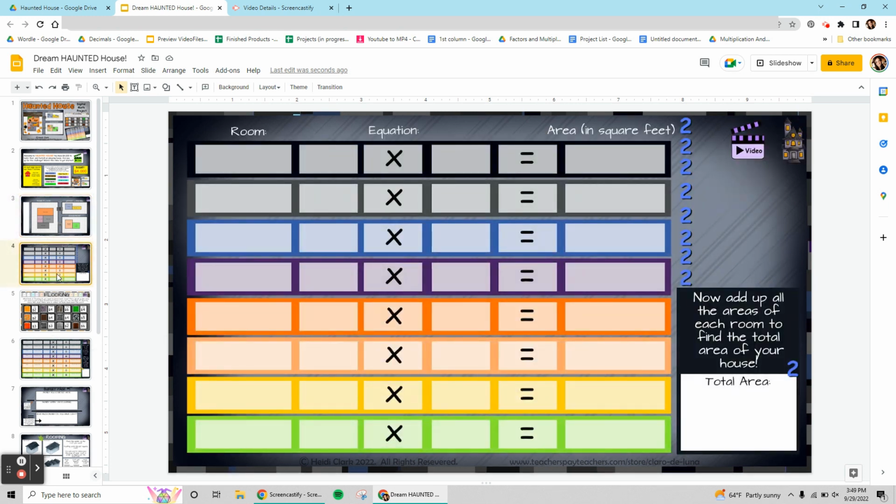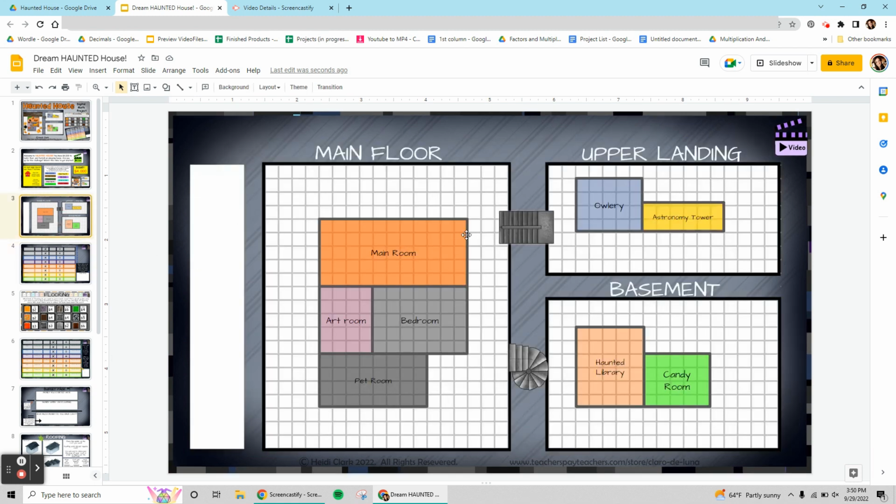to slide 4. The first thing I'm going to do is type out the name of each room in these boxes. And here's where we're going to use the colors. If you keep the colors the same, it's going to make the rest of the project way easier. So we have a black, a gray, blue, purple, 2 oranges, a yellow, and a green. Now I know the black and the gray kind of look similar, so it's fine. I can see that the pet room, this color is a little darker. So I'm going to put that one first, and then this one. And then it's blue, purple, etc.